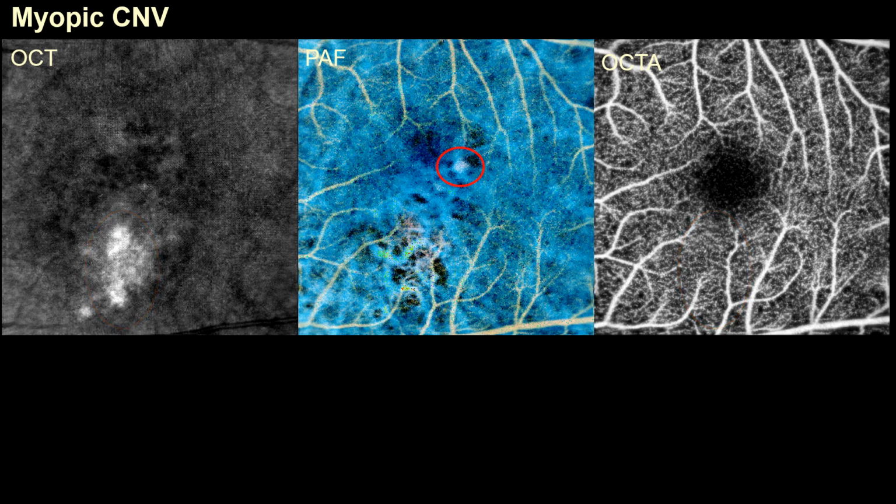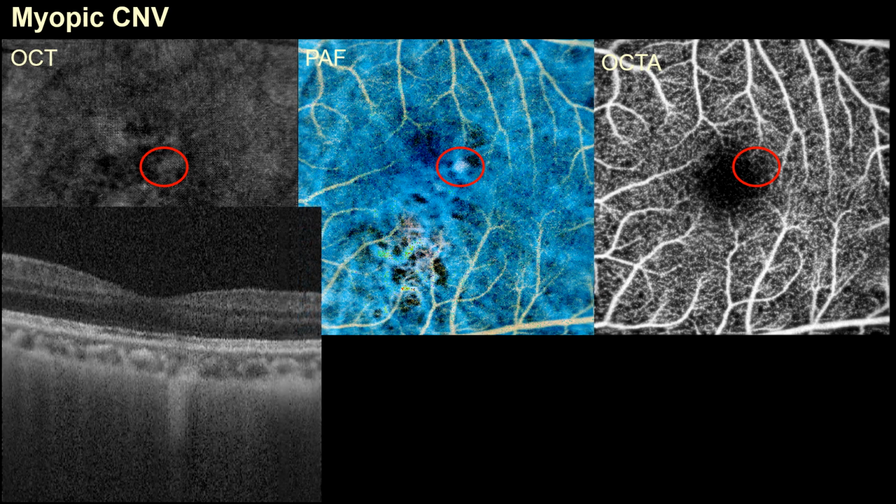Another interesting appearance is this polyp in a path image. Here it's very evident in a path image, but we cannot see it in an OCT, and also we cannot see it in an OCTA. By checking the cross-section of the OCT, we see a very moderate abnormality at the RPE complex, and also we can see hyperpenetration. So this might be the indicator of a very small abnormality of the retinal pigment epithelium. But this is not that evident in an OCT, while it is quite evident in a path image.